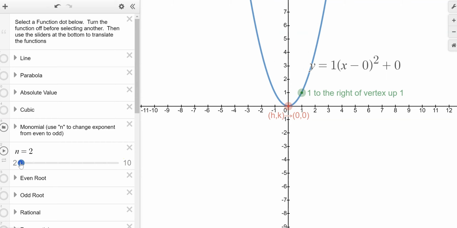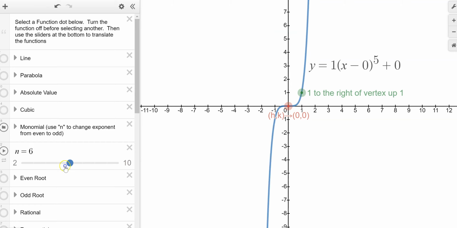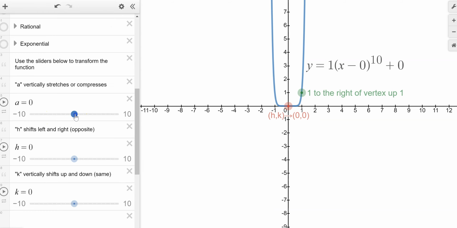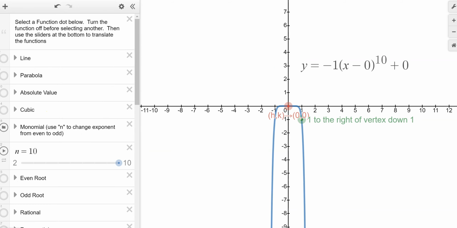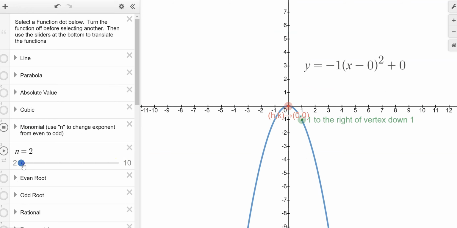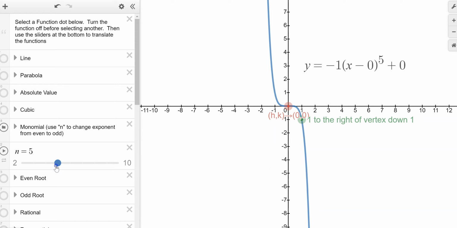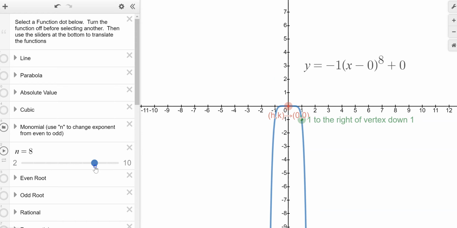All right, but we're just looking at end behavior. So again, odd, even, odd, even. They all have the same end behavior, and if you make it negative, then it's even, odd, see? Odd, even, odd, even, and so on. So you know what the outside behavior will look like for the graph based on the degree of the exponent and the sign in front, your a.